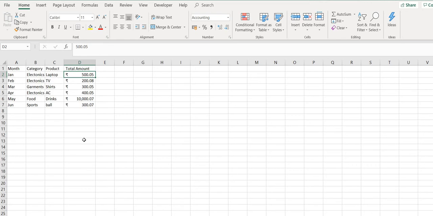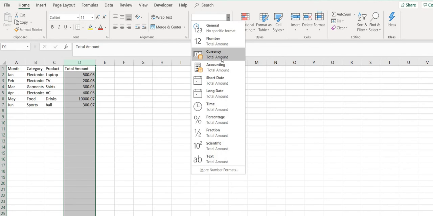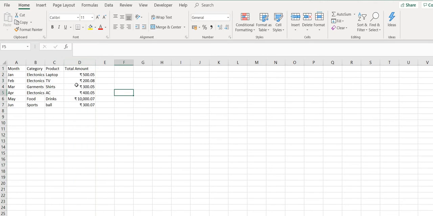So going into the first scenario, how to add the currency value. First, let me just remove these values. Now you can see that there are no currency values at the moment, and this is just simple data. I'm going to select this icon. You can go to this Home menu bar and find this option, and if you click on currency, the currency will be added just beside these values.